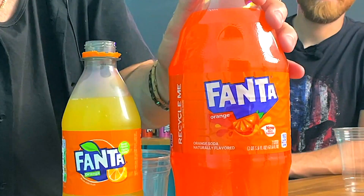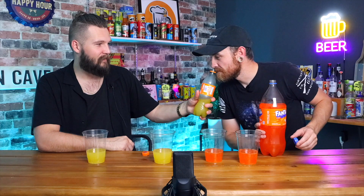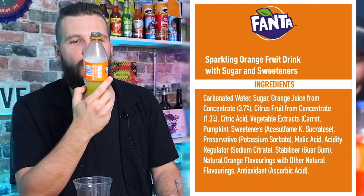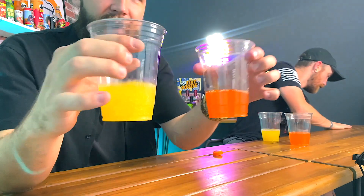British Fanta versus American Fanta. Look at the color difference - this one's orange. The British Fanta is making me thirsty just looking at it. It smells like orange juice. The American one has high fructose corn syrup as the second ingredient and doesn't even have orange juice. Let's do the American first to cleanse the palate. The American reminds me of Chuck E. Cheese. The British one is so much better - it's actually good and refreshing. British Fanta all the way.